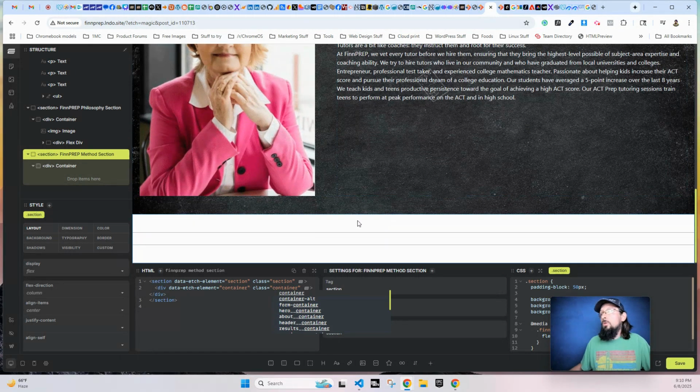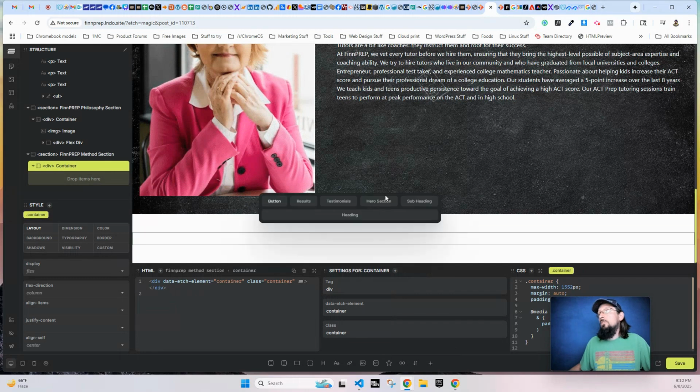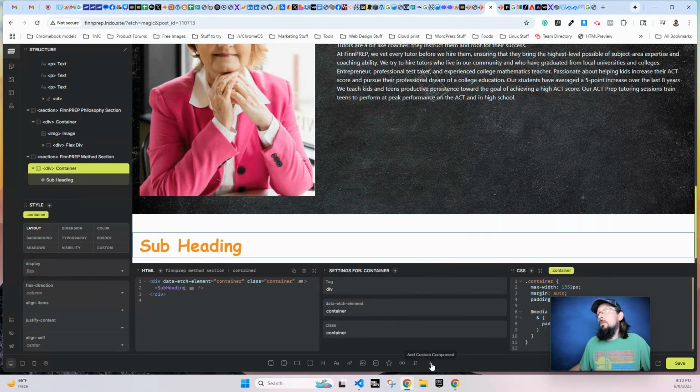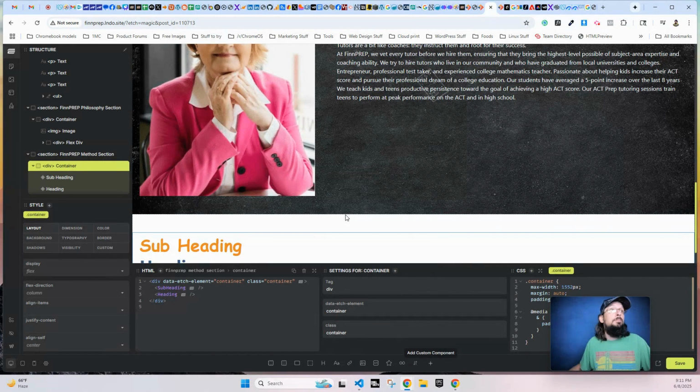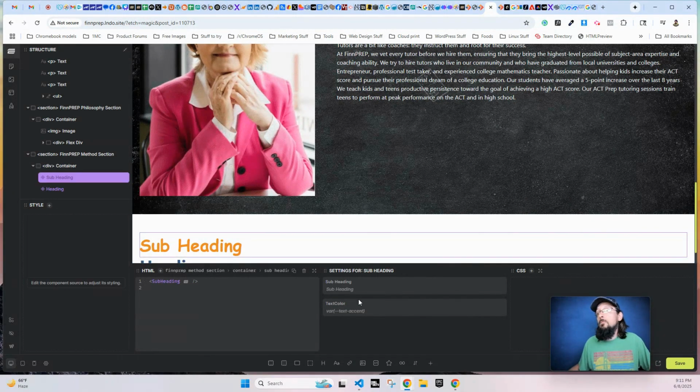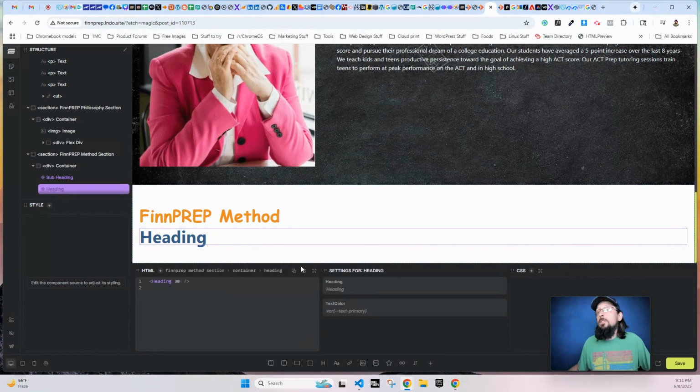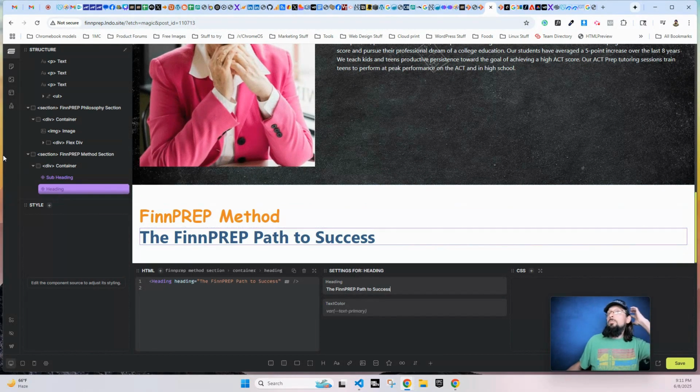Since we got our components set up, this is going to be really fast. Drop in our subheading, drop in our heading. We don't need to mess with anything because it's a white background, so we'll leave those two components as their default.